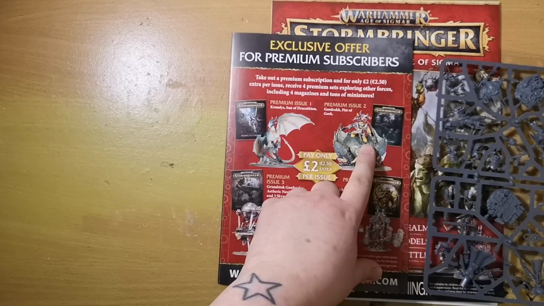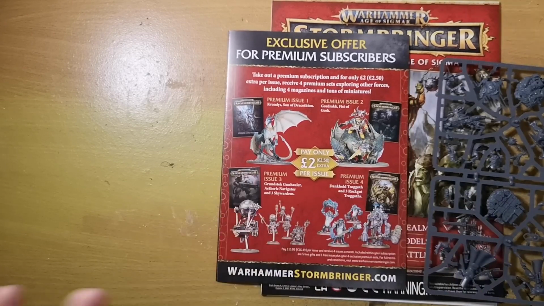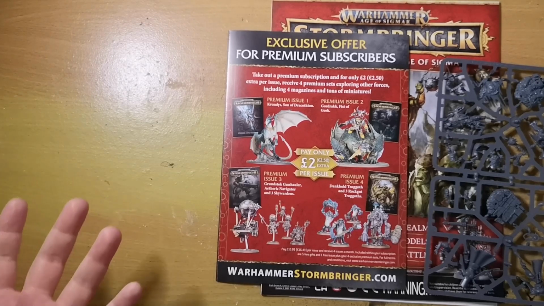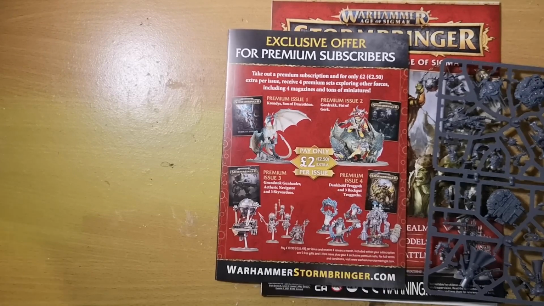Second premium issue is Gordrak, Fist of Gork. A pretty damn cool Auric Warclans boss that you can utilise with a big massive mountain monster. Really good stuff. Issue 3 is a Grunstock Gunhauler, Etheric Navigator and 3 Skywardens. Also really cool if you like your Cadron Overlord, so really good stuff. And then premium issue 4 is a Dankold Troggoth and 3 Rock Troggoths. Now, Troggoths are pretty damn good. I'm not going to lie, I do kind of like them. They're quite fun, and they look different, which is a nice thing about them.